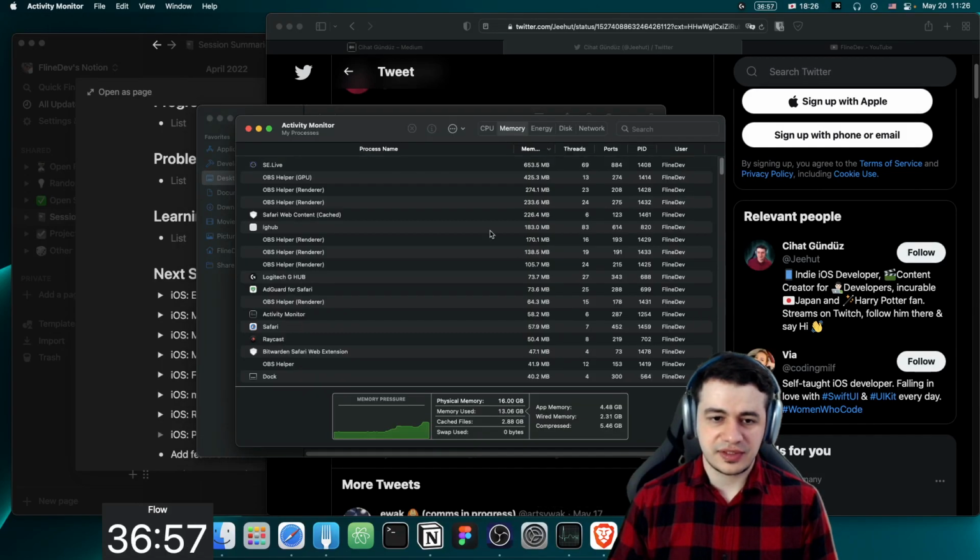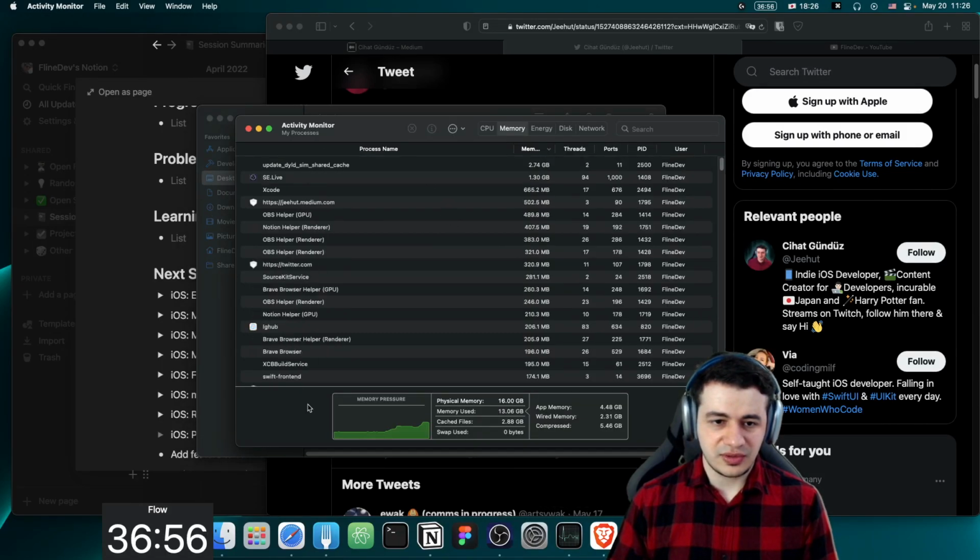So this is Activity Monitor, and you can see all the things that are running in OBS. It's actually using quite a bit. You see it's got a lot of helpers for different things, I'm guessing, and we're using 13 gigabytes of memory. So it basically looks like 8 gigabytes might not work, but actually I always see really full memory even if I don't really use things.